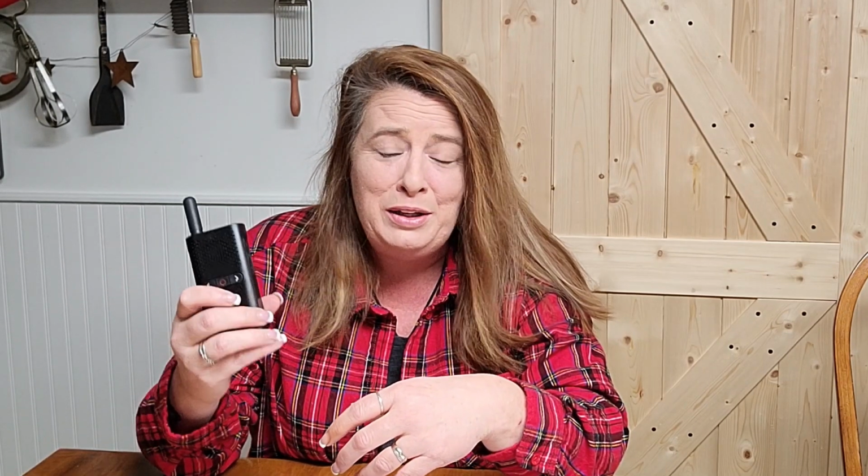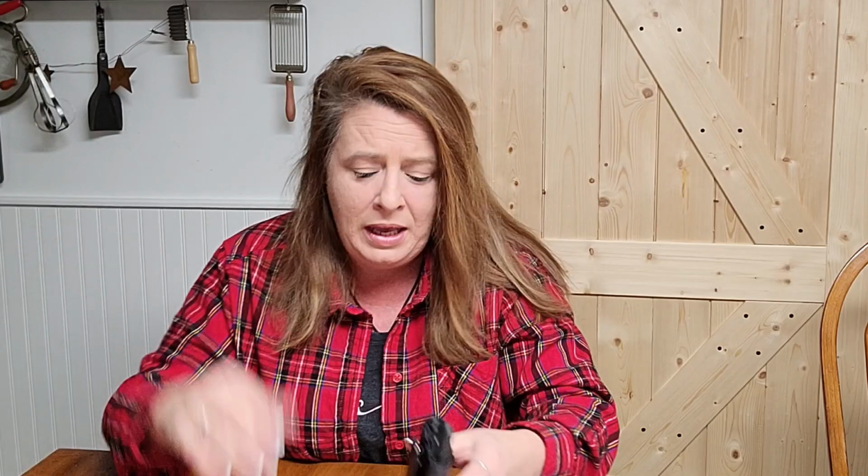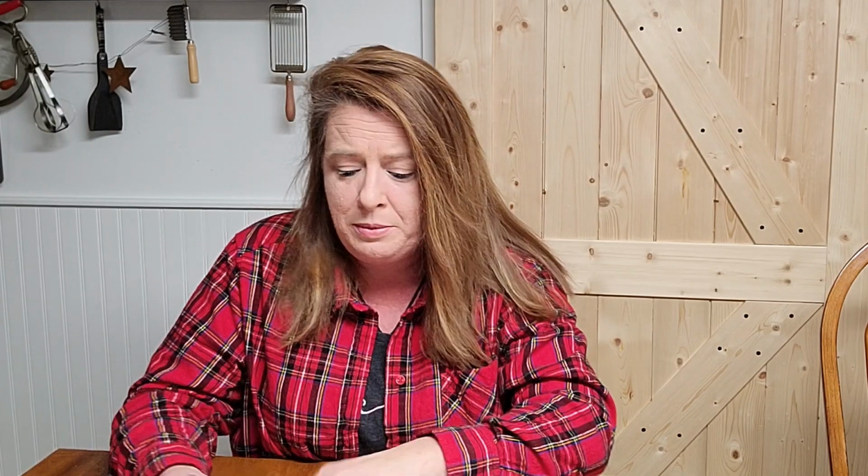I personally am all about the simple and easy. I don't want anything to be too difficult. The easier it is, I can hand this to a small child and they can use this. They do have little rechargeable batteries inside. They have the little clips so you can hook them on your belt or pants or whatever. They also come with a wrist strap if you like that. There's one for each one. You can hook them up.